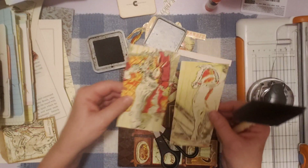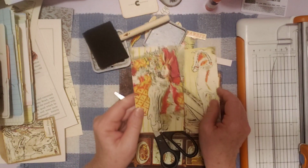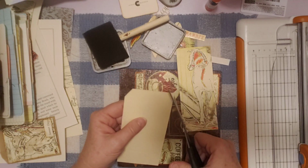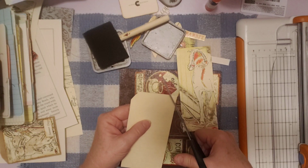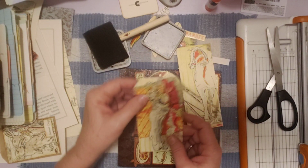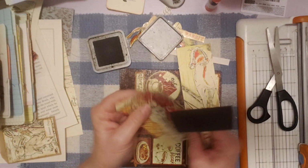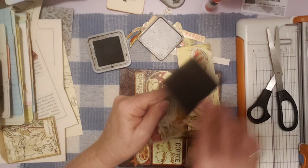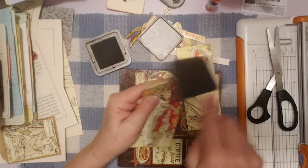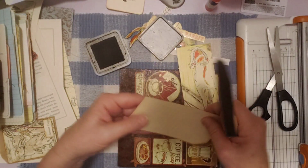So these two are longer. Okay, let's see. These two are longer. This one I'm going to make into a tag, so I'm going to cut the corners. And I'll make a little hole. I'm still going to sew around this first though. I'm going to sew around this, I'm going to sew around this. I can go ahead and distress right now. And then I'll sew off camera. And it's probably about time for me to go get ready for work anyway. But I'll sew off camera and add a hole and some ribbon. I haven't decided on a closure for the book, for this journal either. So I've got to decide on that.